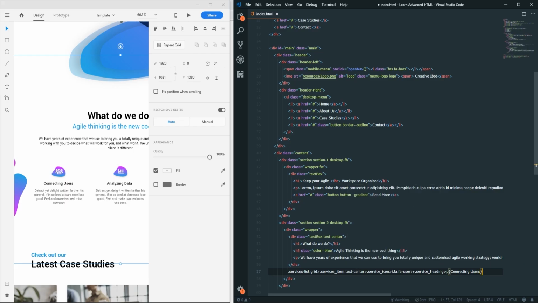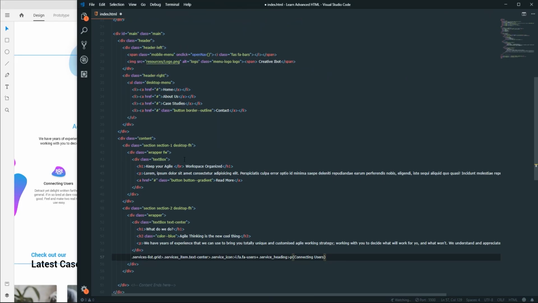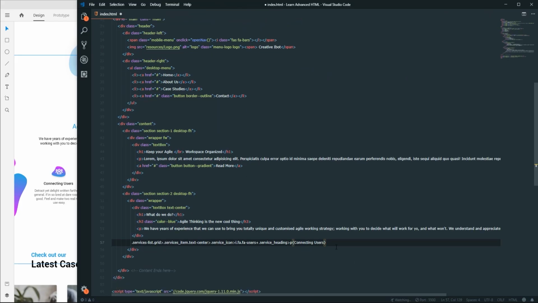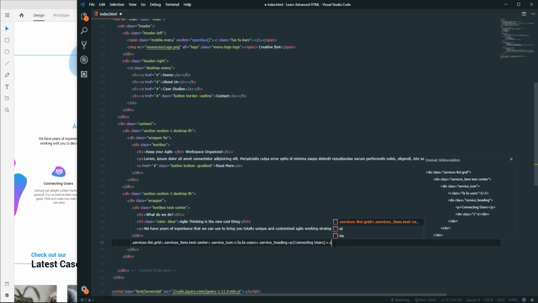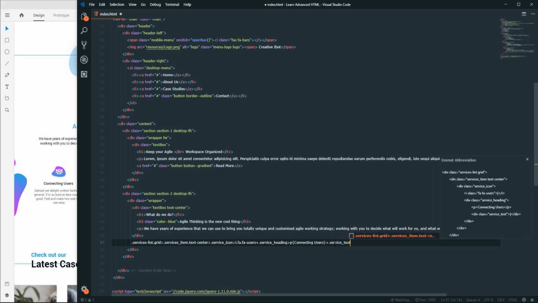Let me make the Visual Studio larger. Now, the last line below the service heading is gonna be a div of service underline text, with a paragraph inside that one.